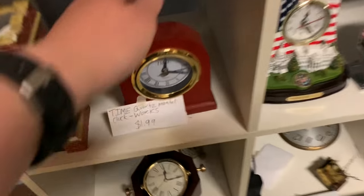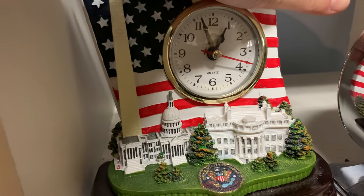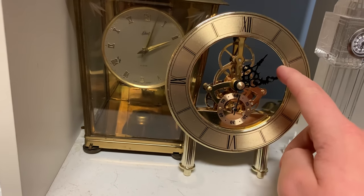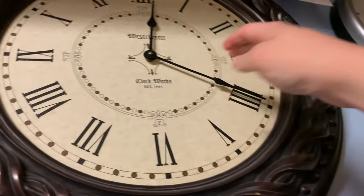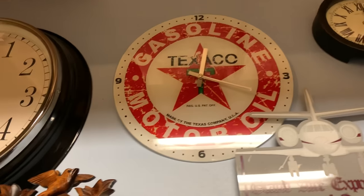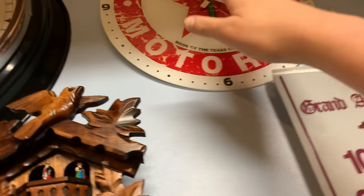That one's changed. And now we have a couple more to change, I think, that I think I can change with the time left that I have. Look at that. The wheels move when you change the hands. Oh, this one. Let's do this one. Oh, if I can reach it. There we go.